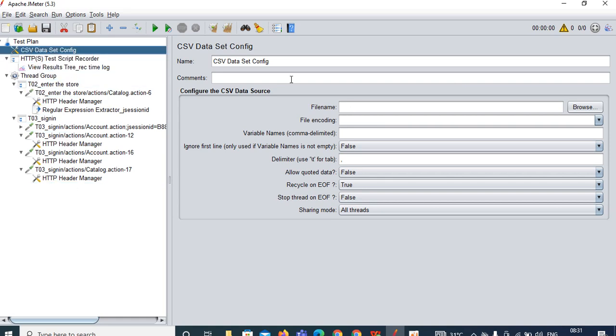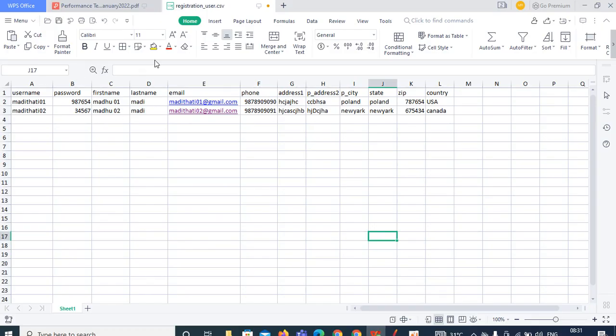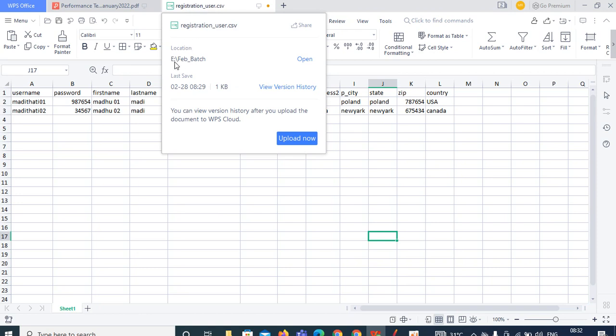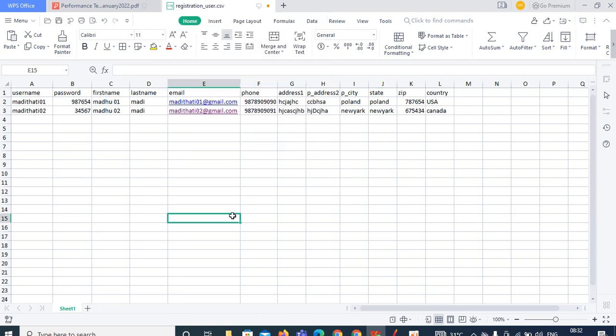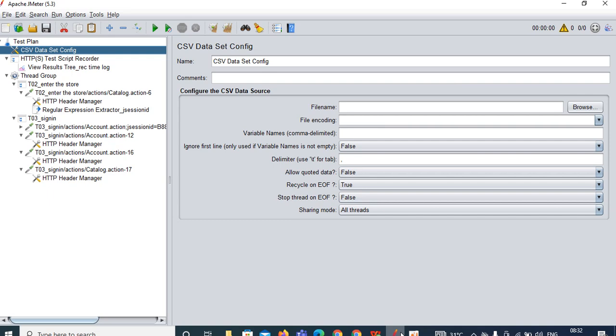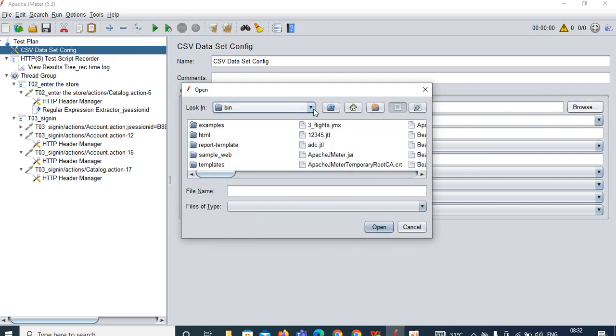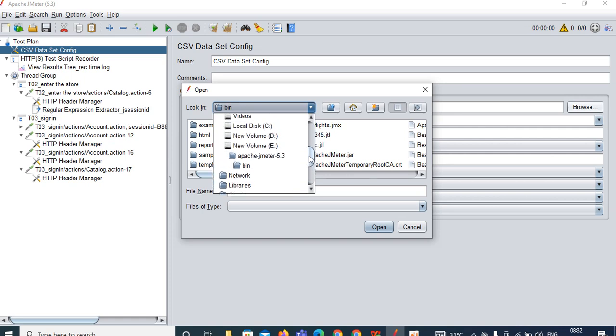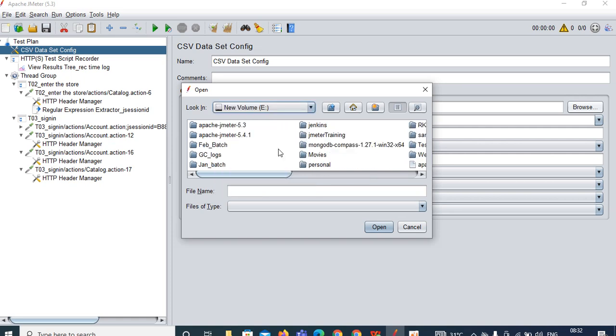Okay, yeah. So now you have already created a file. That location is where you can put over here, see, in the February batch. So open that file, go to your JMeter and click on Browse, go to the February batch, go to E drive.